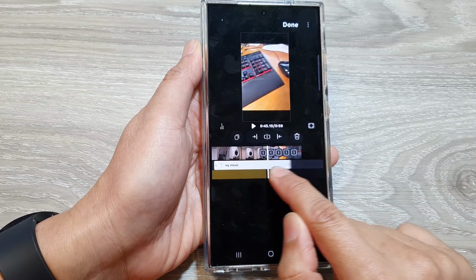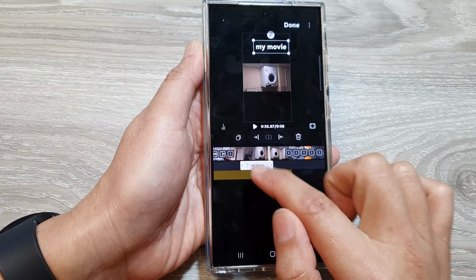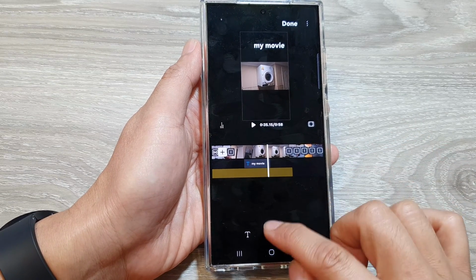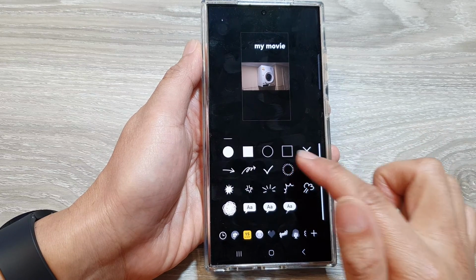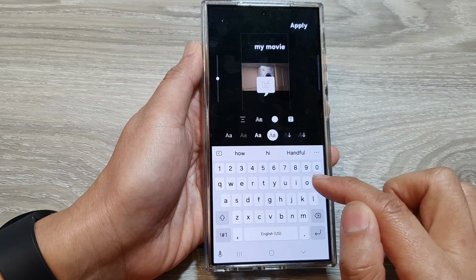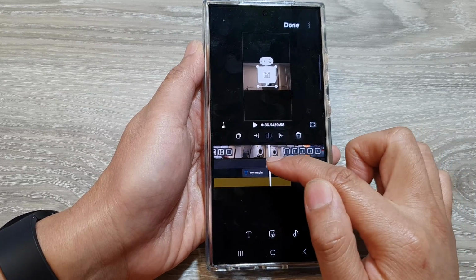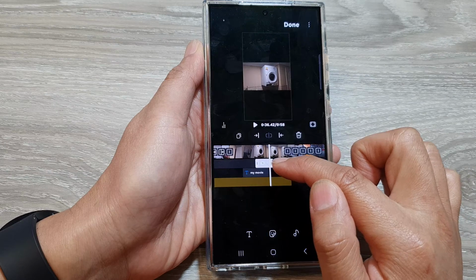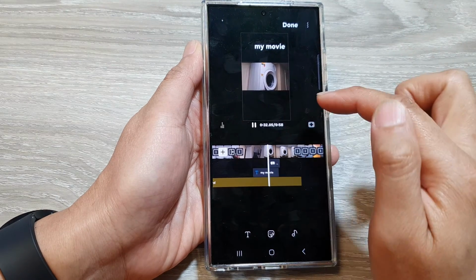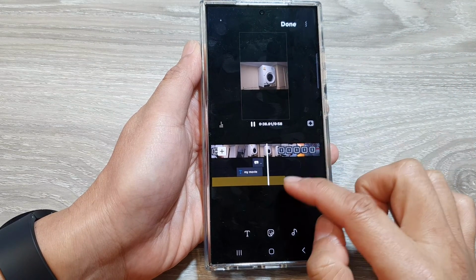You can also drag the text handle to allow the text to extend over multiple clips or within that small time frame period. So that is the basic of adding text and stickers. So you can add stickers to your video as well, and you can also add in this bubble text. And here you can see now I have added another layer of text, and you can also have them overlap one another. So if I go here, you can see I got my movie at the top, and then hi, and then after that it will be removed from the timeline.